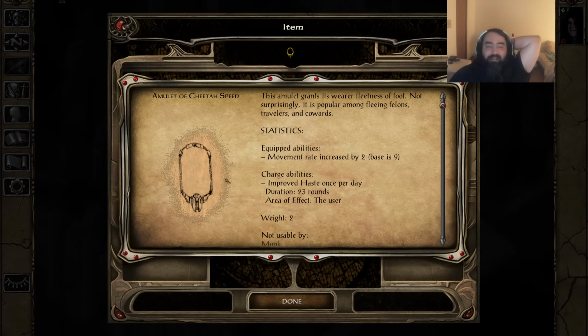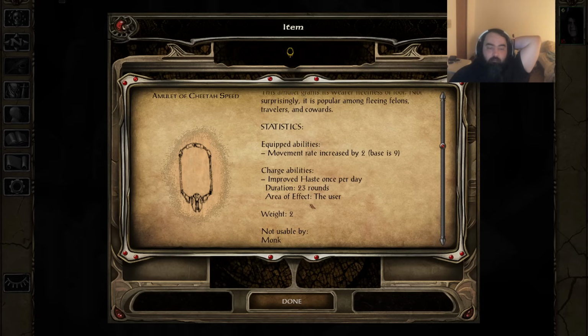You'll acquire this in Sendai's Enclave and Throne of Baal. This is actually an S tier item, simply because once per day you get to improved haste yourself for a max duration and pace, which is 23 rounds. It also increases your movement rate. Who cares about this? This alone makes this item always worth having and using in Throne of Baal. Improved haste is arguably the strongest spell for its level outside of the original unnerfed Melf's Minute Meteors and the unnerfed Insect Plague.